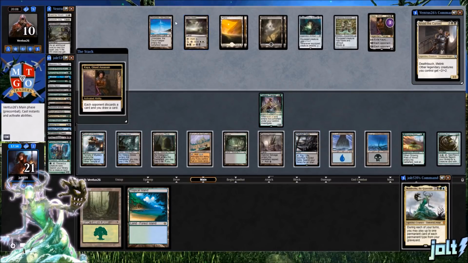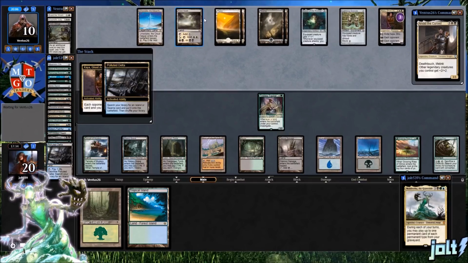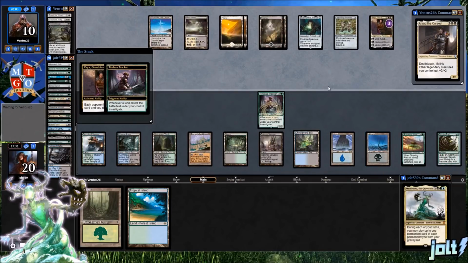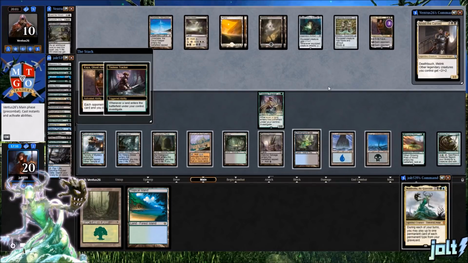Let's go crack Polluted Delta. I just want to get a fresh look at what we've got going on in the hand. Let's go and get down Swamp. We're going to actually get down that Underground Sea. We'll get that clue token. Let's go and crack that clue token.